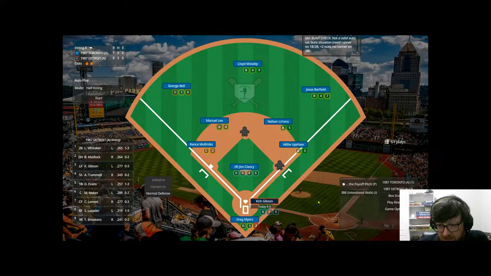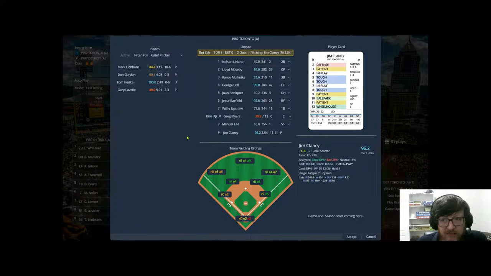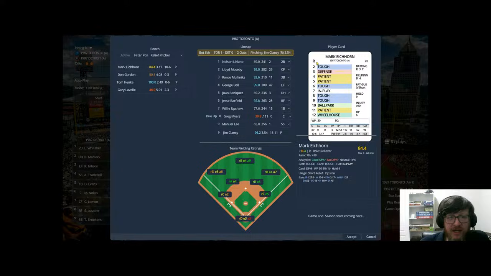Somebody probably wants to see how the subs work. So you can see I got my hotkeys over here. You might not be able to see because I'm probably in the way. But Clancy, I want to bring in, so I'm going to press 1 to bring up Toronto's roster. And you can filter here by just relief pitchers. Because the historical mode uses the as-played lineups and real transactions, these are the pitchers that were available on that day. So, do I have a lefty? You can click here to see the card. So, you can click on it.